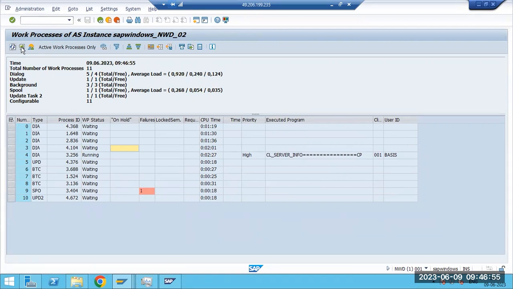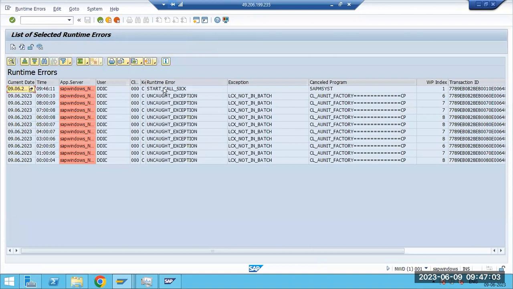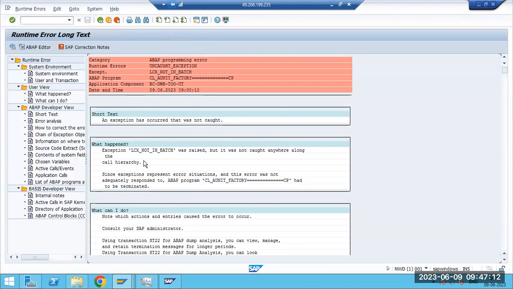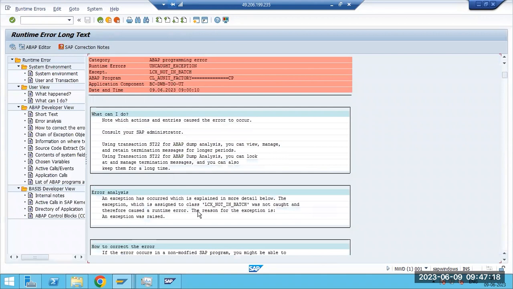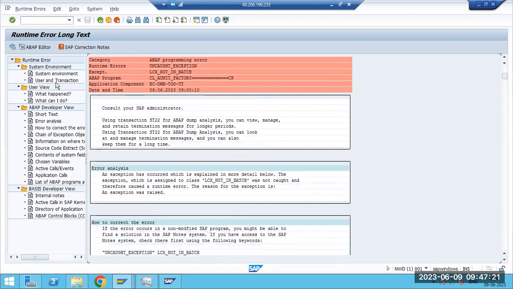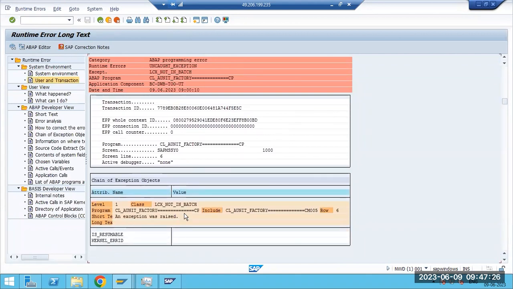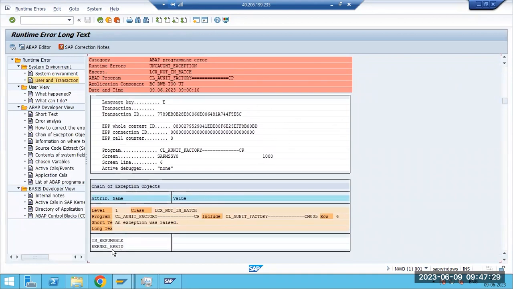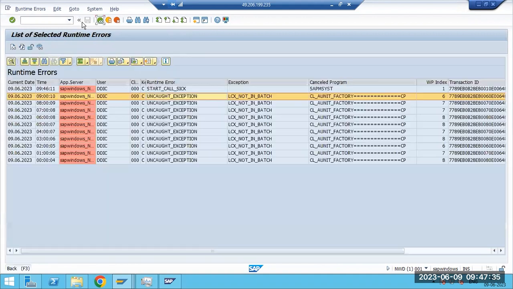Just click on refresh. Now go to ST22 to see the dumps. Are there any dumps? Okay, 11 dumps today. One is a SICK, and the remaining are all uncaught exceptions. What do uncaught exceptions mean here? The raised exception was not caught by any handler. Who is the user here? DDIC, client 000. What was executed? Maybe some kernel error. Maybe someone performed something here. Okay, we can investigate that later.